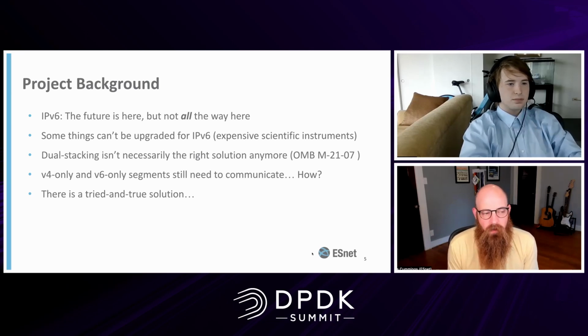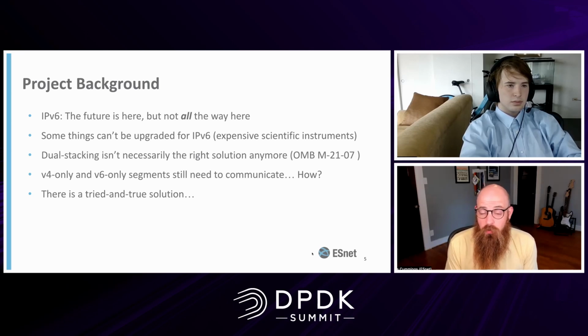So some things can't be upgraded yet for IPv6. A good example of this is scientific instruments. They're purpose-built on big, decades-long projects, and if they're older, they may not support IPv6, and they may not be able to be upgraded to support IPv6 without spending tons of money to replace the entire instrument in ways that are just not feasible.